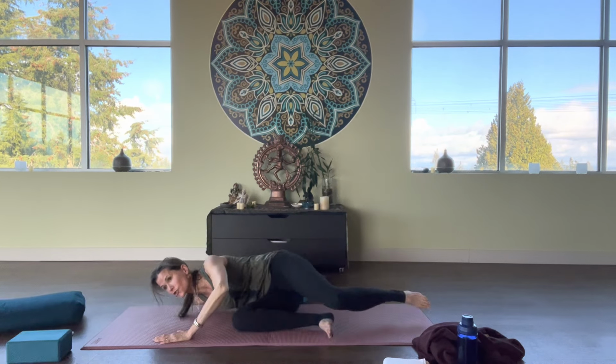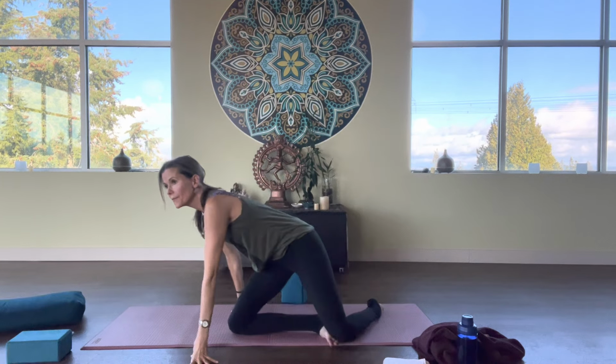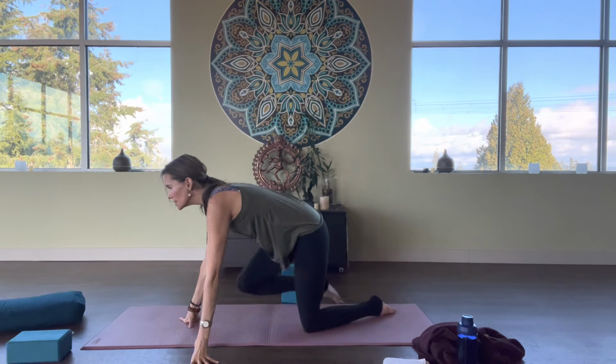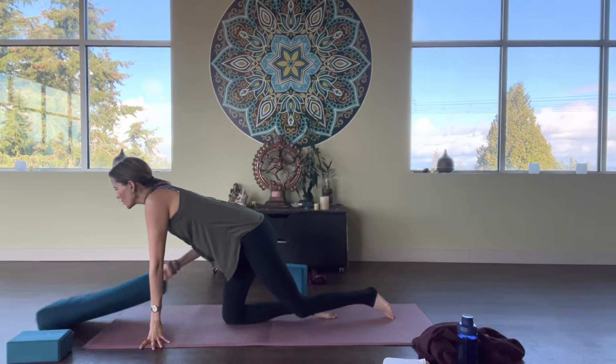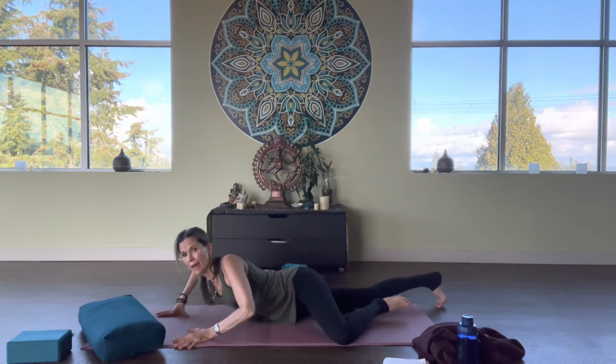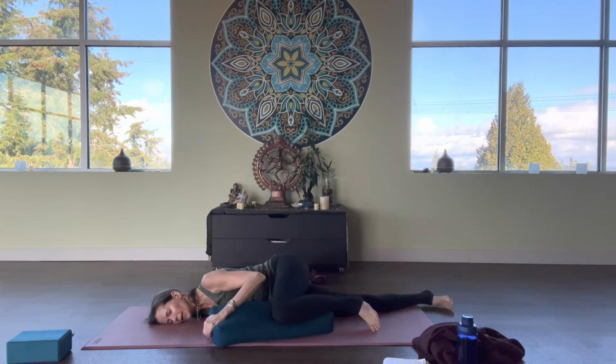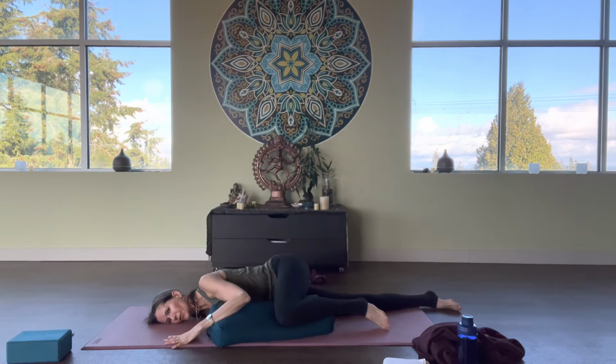And we're opening the shoulder here. So your right arm is out. You got it. Yep, that's it, Martin. Yep. And you can use the bolster in front of your body for a little bit of support, but most of us find this kind of okay in the body, right? You want to bring the bolster in front of your body and rest the knee on the bolster so that you take less intensity here. That's nice too.